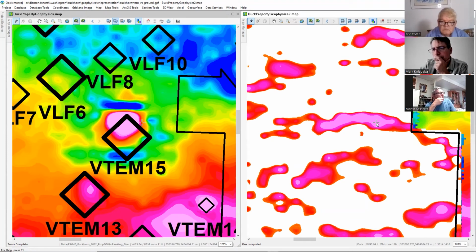So what we did with that, and what we've done with a number of properties, is we wanted to find another methodology on surface, easy to deploy, that might give us an idea of actual close to surface sulfide concentration. So we decided to test SP, but we started with the SP on the Lamefoot area, and it worked well over there. What SP does is basically, if you have sulfides relatively close to the surface, because of the contact of the water table, it dissolves the sulfide grains and it creates batteries. So you can just basically measure the voltage on the ground to pin down pretty precisely shallow sulfide mineralization. So I'll show you an example of what came out of that work.